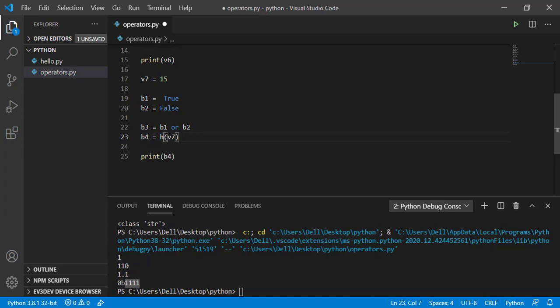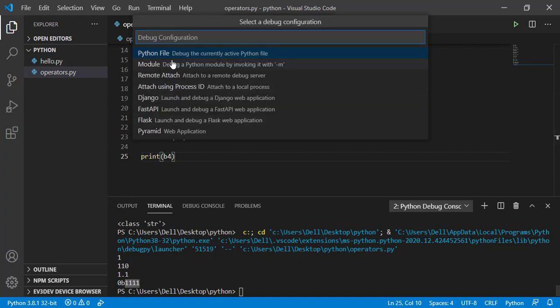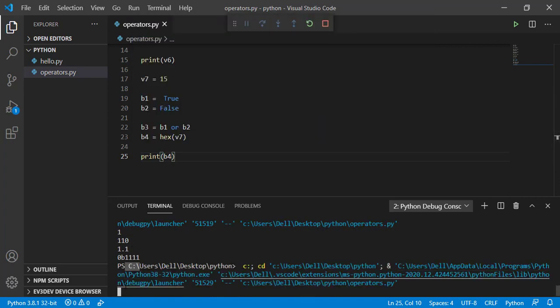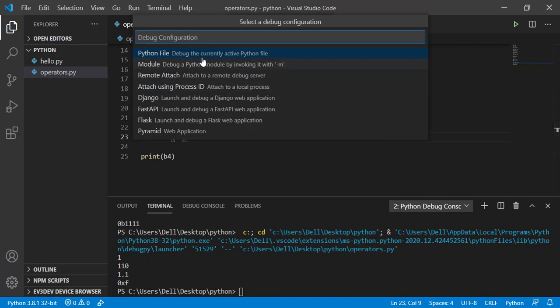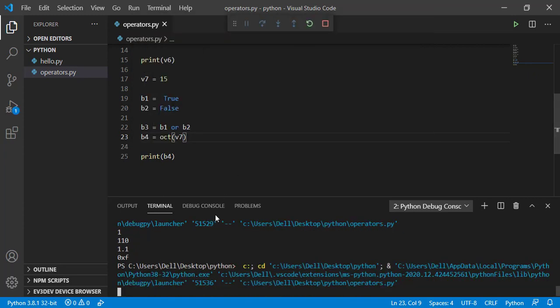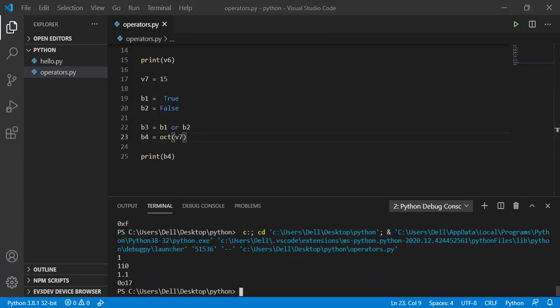For hexadecimal, we use hex, and it will print 0xf, the hexadecimal version of this variable, and you can use the same for octal. This is our result. Now let's go back to binary.